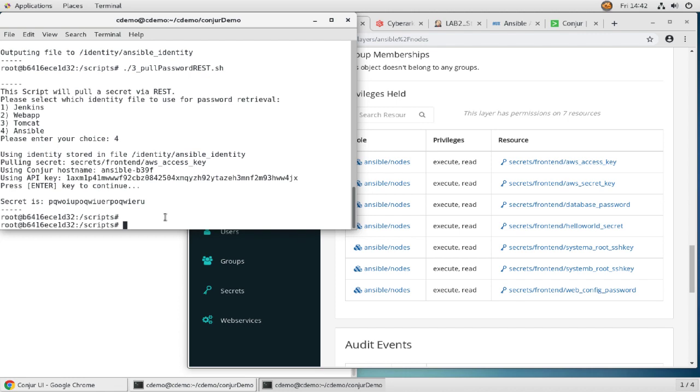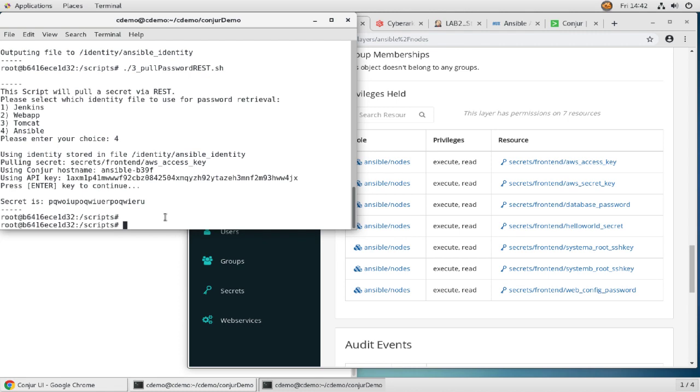In OpenShift and Kubernetes, we can use things like a service account, or the project or namespace that the application is running in, as its identity. We can associate that identity with permissions, and then pods and containers running in that namespace or under that service account can use that identity to access secrets.